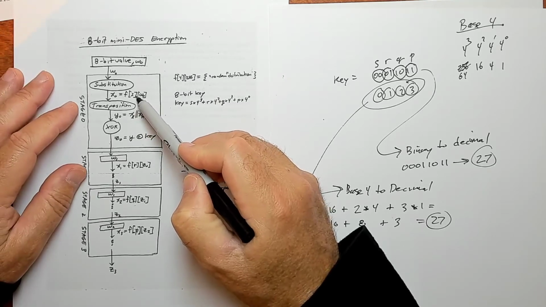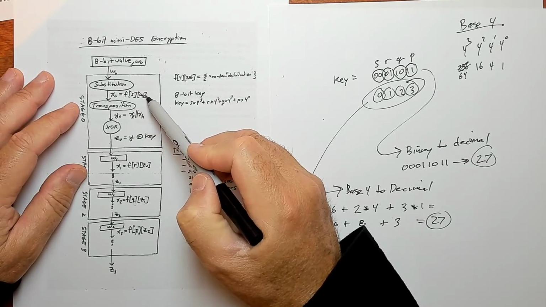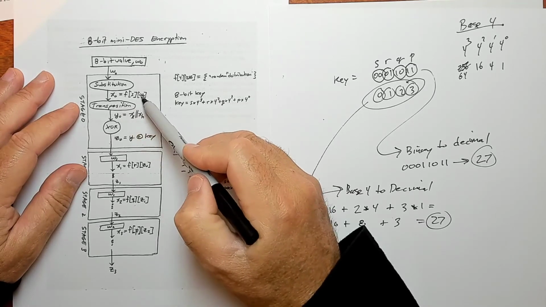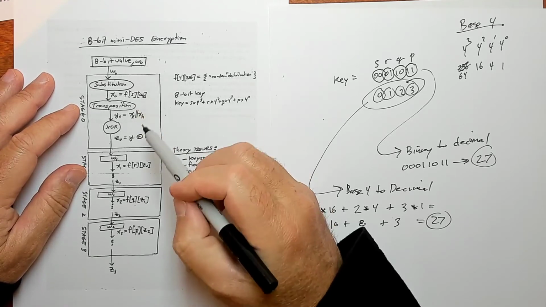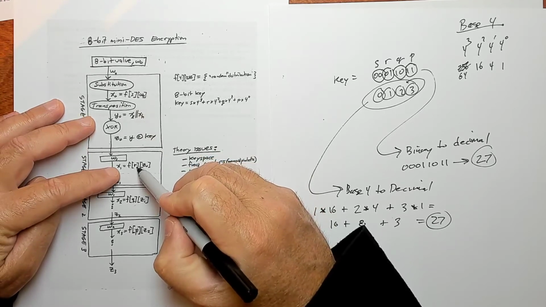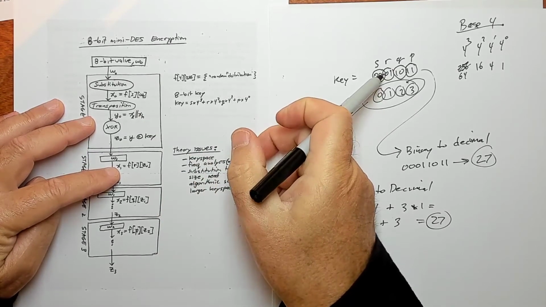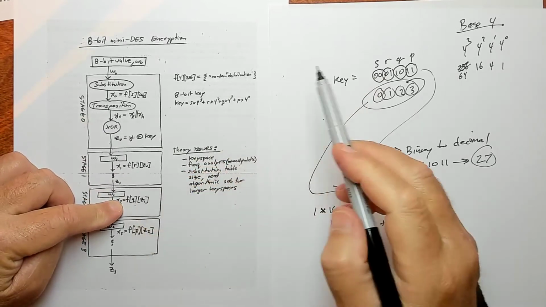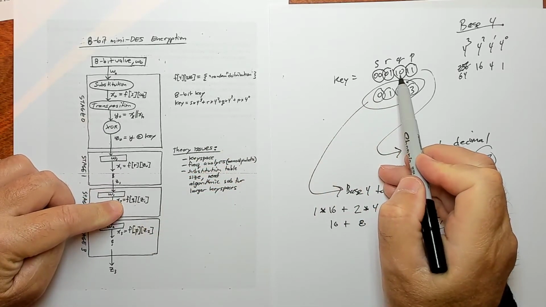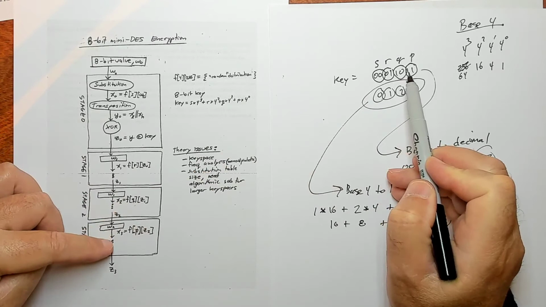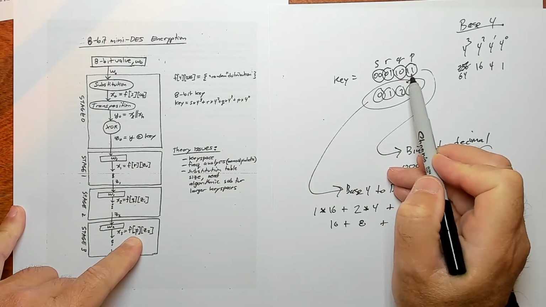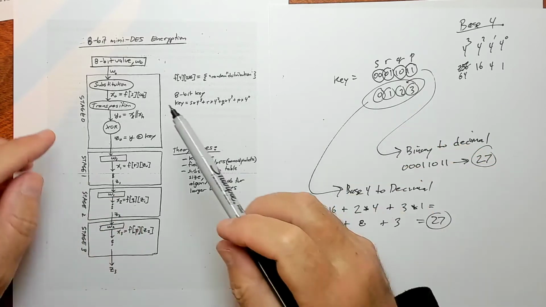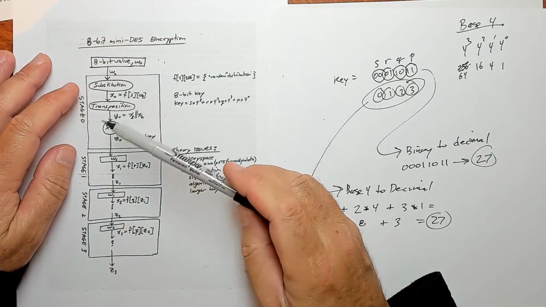So it's just extracting a byte from a lookup table driven by 2 bits of the key. And then here I'm doing another substitution driven by the next 2 bits of the key. Then here I'm doing another substitution driven by these 2 bits of the key. And here I'm driving a substitution by these other 2 bits. So I can have a key-driven substitution.